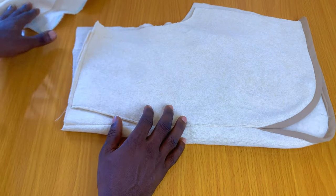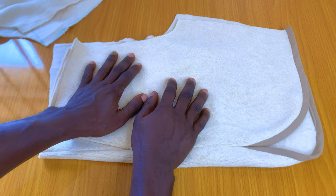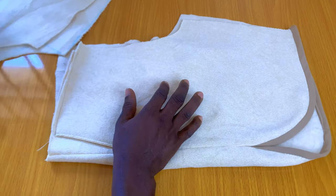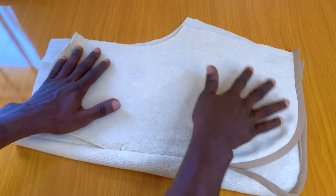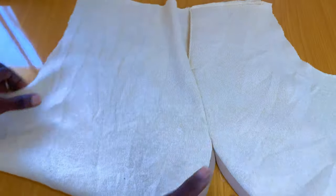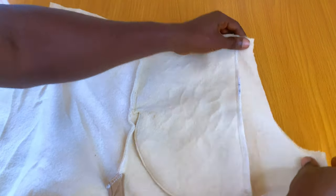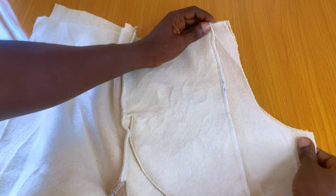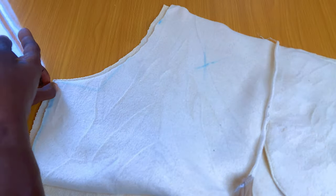This is what the second one looks like as well — exactly the same results. Go ahead and do both. After that, the next thing is to do our joining — join both the two sides together. Make sure you pay attention here. I'm going to split this open, place the second side on top of it — the right side facing the right side. I'm going to make a stitch all the way to the edge and leave half of an inch at that edge. Same for the back — stitch all the way to the edge and leave half of an inch.